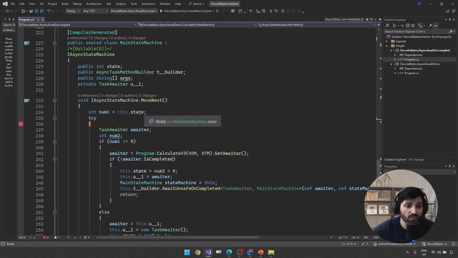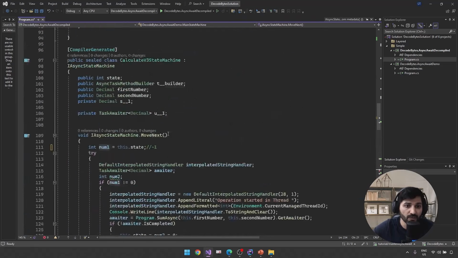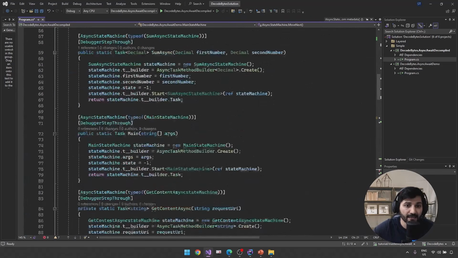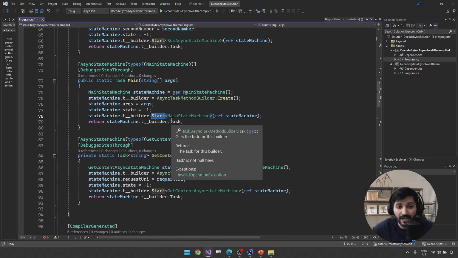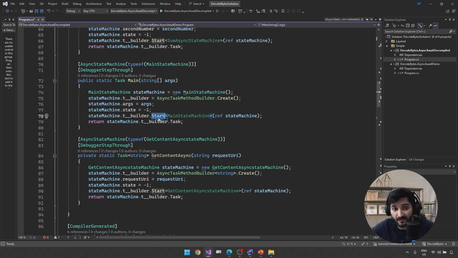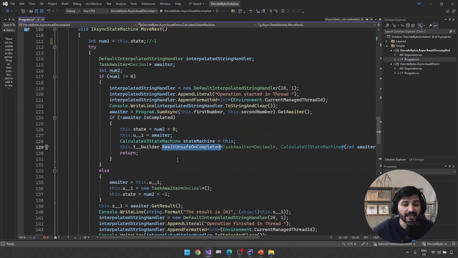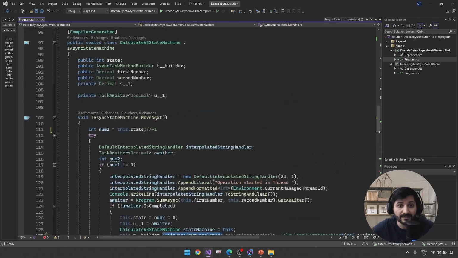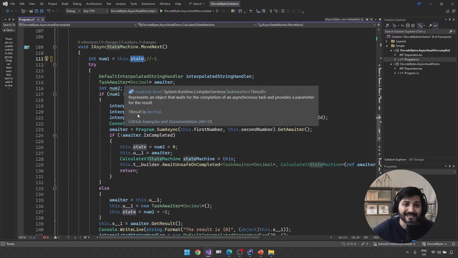For the main state machine, we should see the -1 by default here, and for the second time it should be 0, and it should be called twice, because when we, let's go to our main method here, in our main method using the builder's start, we are running the move next for the first time, and in move next itself we have await unsafe uncompleted that will call this move next for the second time, but with state equal to 0.